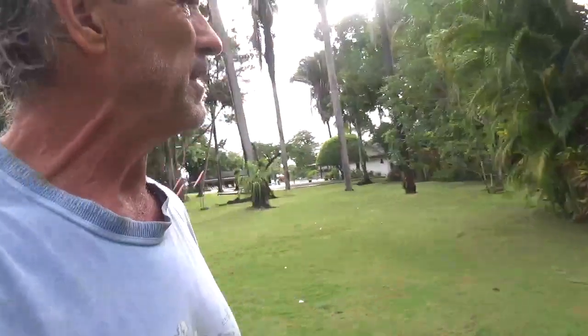One thing this marina does that I don't think I've ever really seen is that it actually has a resort attached to it, which is a two-edged sword, but the positive is that it has this, what I'm doing.